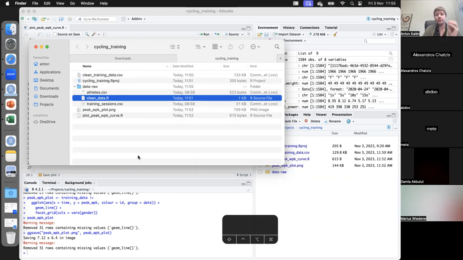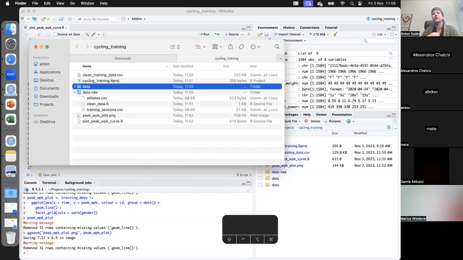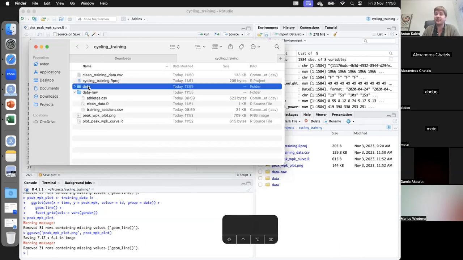Next thing I would do is have one folder that is called data, and this is where we save our clean data, the one that we create from our clean data script.